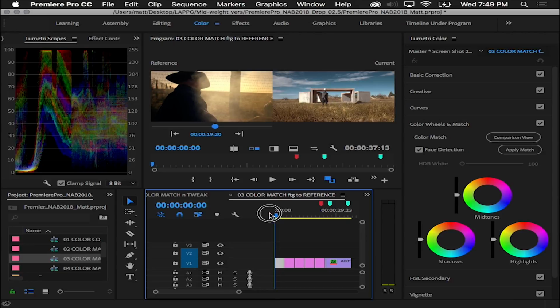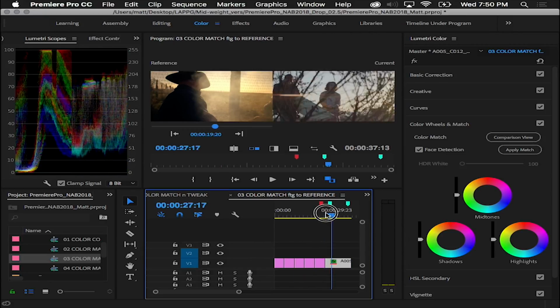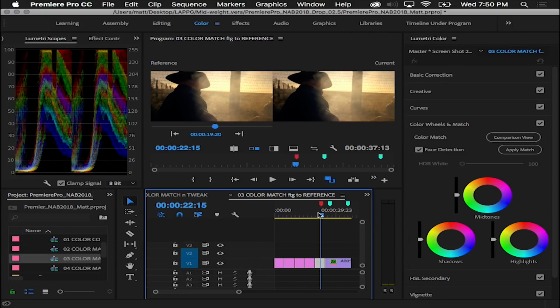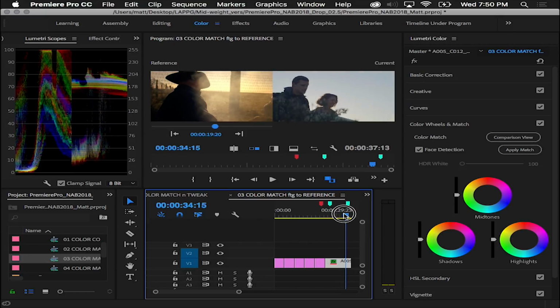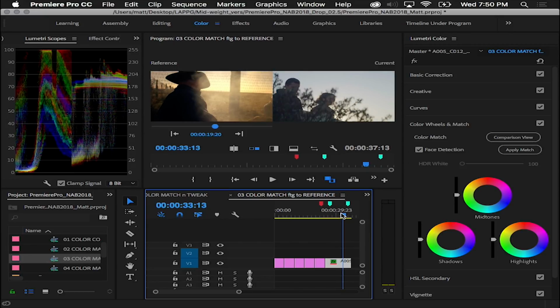Hey, can you make it look like this movie? Here's a still from my favorite movie that they took from Netflix, right? And so a great use of this is on the left in the reference here. This is a still someone gave me, and they said, make it look like this, right? So my footage looks like this.